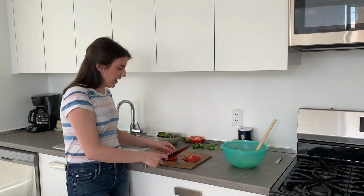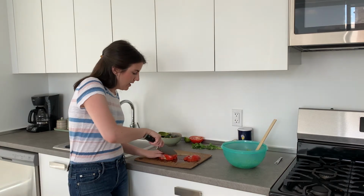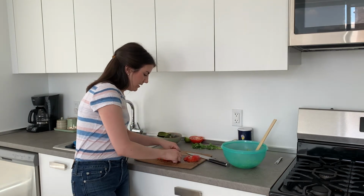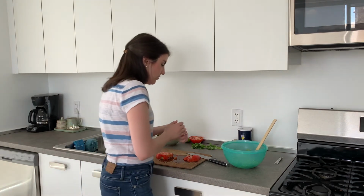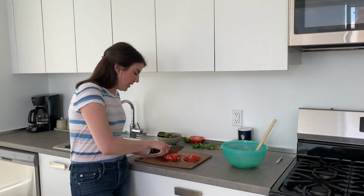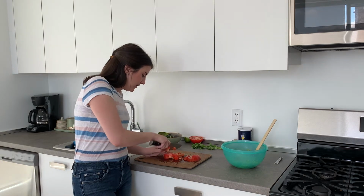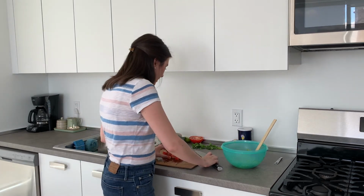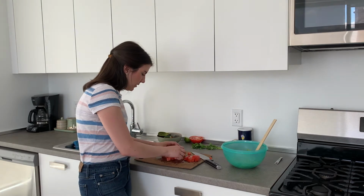So now what's happening is I have all my sticks lined up horizontally on the cutting board. I'm gonna keep cutting like this in the same thickness, and see what I get are these dices. Fantastic. So those are going right into our bowl of guacamole. So we're gonna keep going and get all those dices. Dice, dice, dice, dice. Awesome. Again, I'm picking through. I don't like these core pieces. Those are too tough.